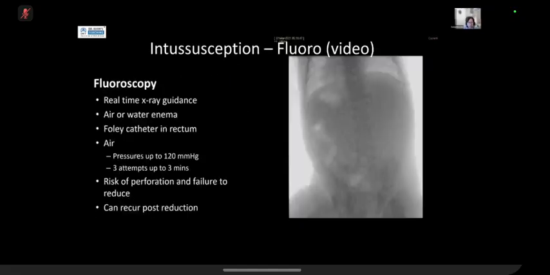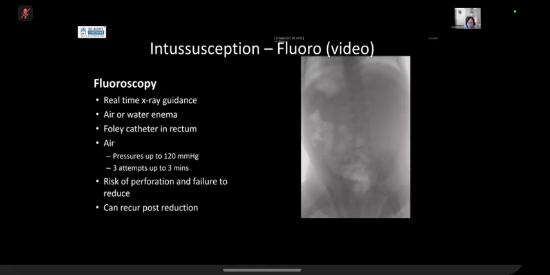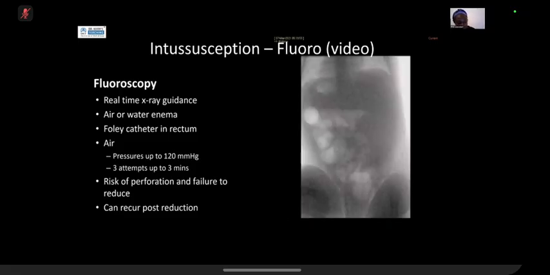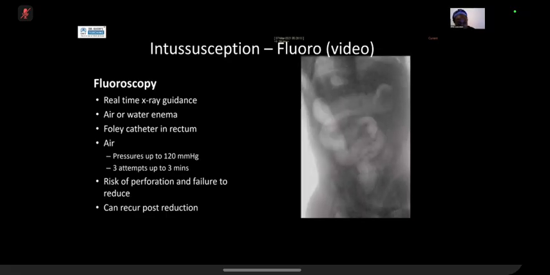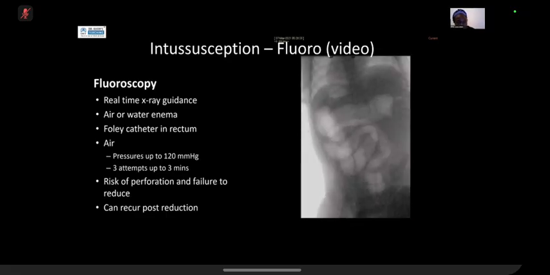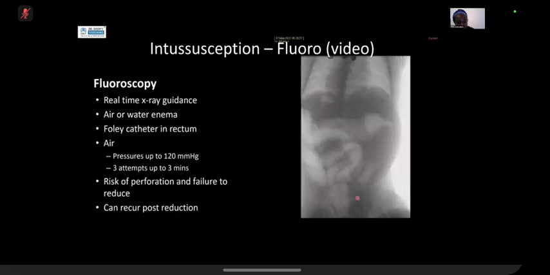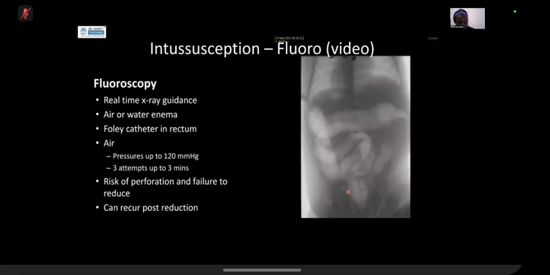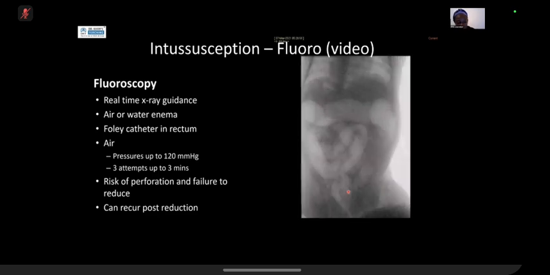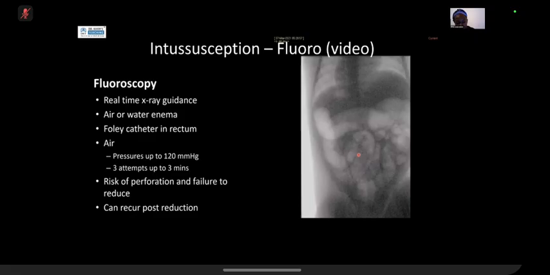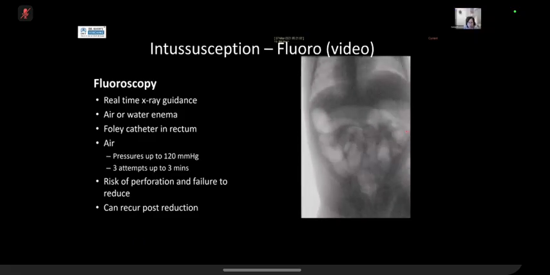Next one is this one, the reduction one. Okay, so this is a reduction. It goes very quickly, so we'll just play it a couple of times. So this is the catheter into the rectum, this line here, which Sam may show. And then this patient is supine, this patient is prone, so we're seeing gas opacifying the rectum and the sigmoid, and you can see that there's a filling defect. If you go back to it once again.